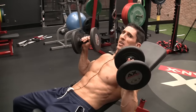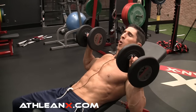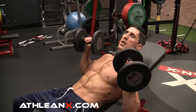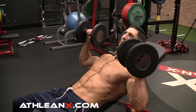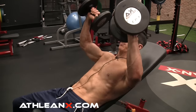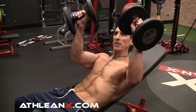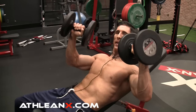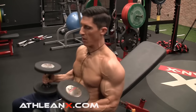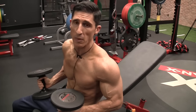When we do the exercise, we have options. We can turn the dumbbells either forward and face them away from us, or we can face them towards each other. When we press them, we can do nothing with our hands and keep them locked in place, or we can actually move the wrists and hands as we press. We can lead with the thumbs going up, tilting the dumbbells up on the inside, or we can lead with the pinkies, tilting the dumbbells up from the outsides. That alone gives us many options in terms of shifting where we feel the exercise.